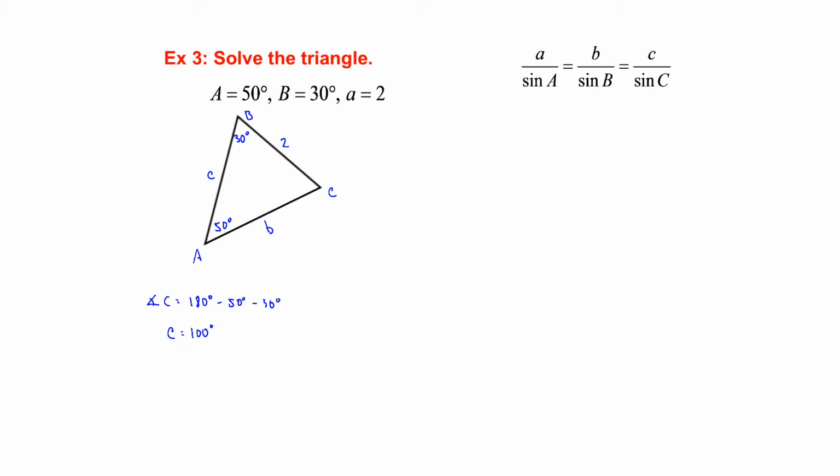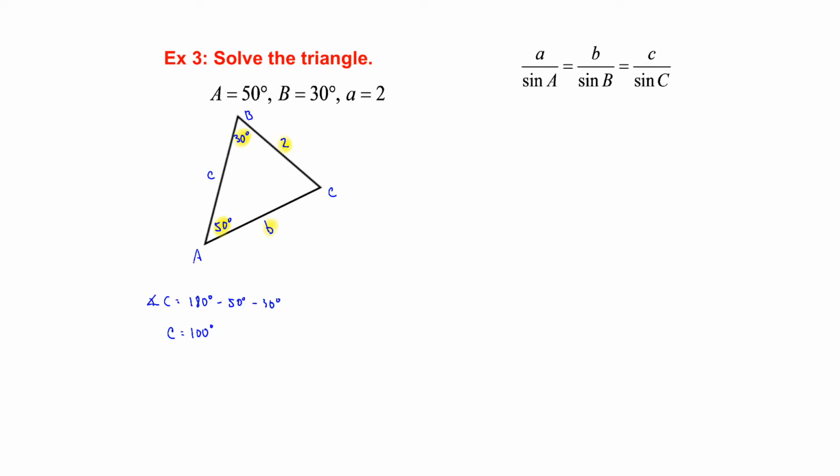That's the first part. Now we're going to use the law of sines to find side C and B, but we can only find one of them at a time. So use the information that you have for the angle and its opposite side. So we want to use angle A, 50 degrees, and the side opposite that, because when you use the law of sines, you need to have the angle and its side length as well. And then we'll use angle B and side B to find that piece of the information.